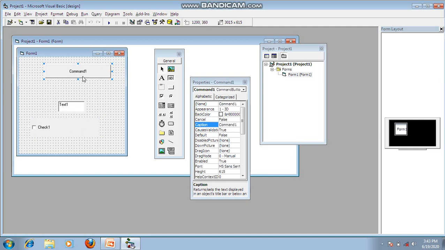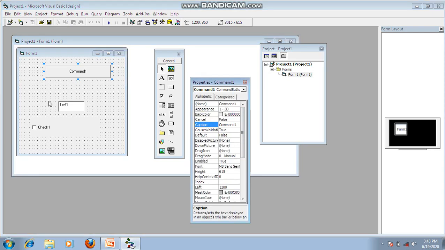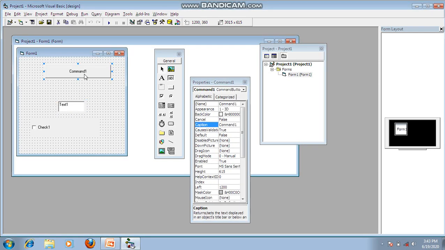When you select the control, it shows the properties of that particular control. Here this is a command button control. When you place the mouse here, it shows the control name.